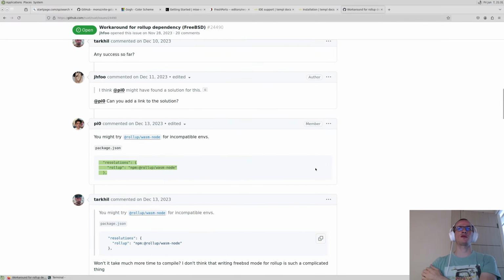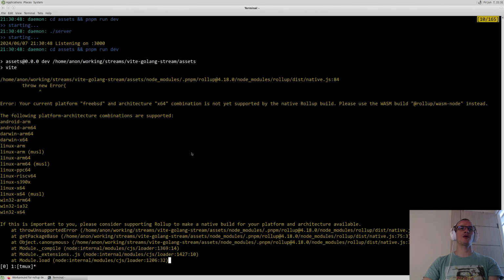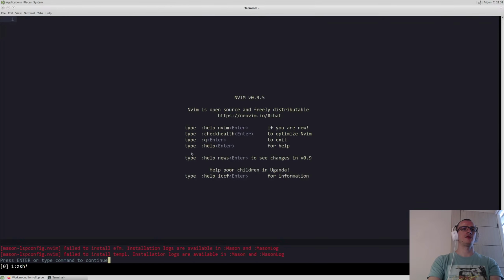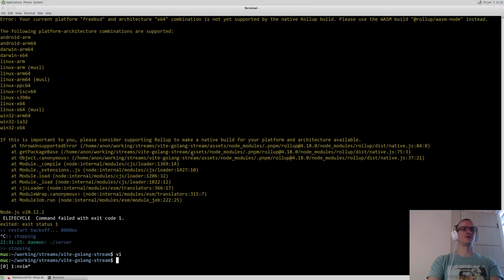Okay, so it says that if this happens in the resolutions, I should add it like this. Package JSON.